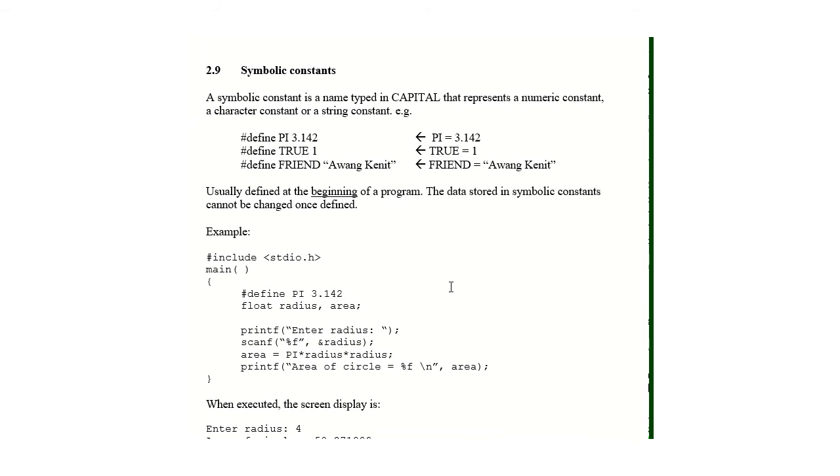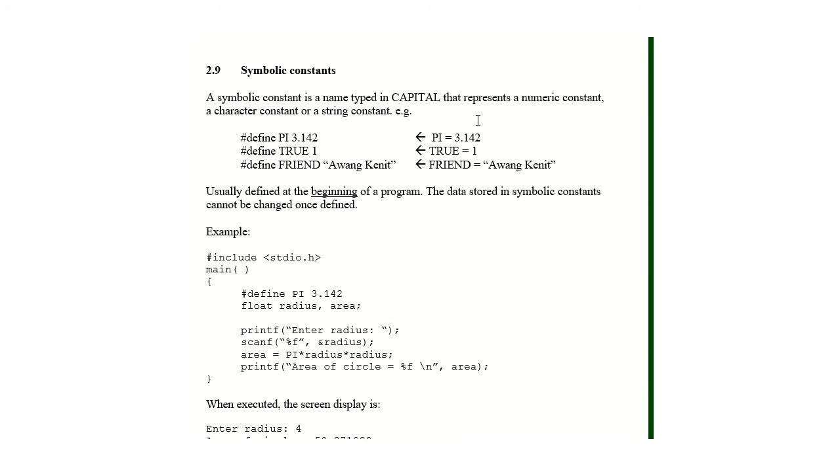Symbolic constants. A symbolic constant is a name typed in capital letters, and the symbolic constant represents either a numeric constant, a character constant, or a string constant. So here the keyword is #define, then the symbolic constant itself, and the value stored in that symbolic constant. The first one we have defined is PI 3.142.